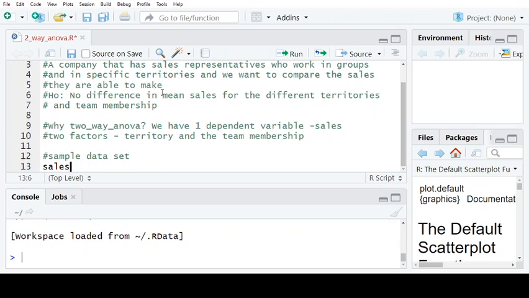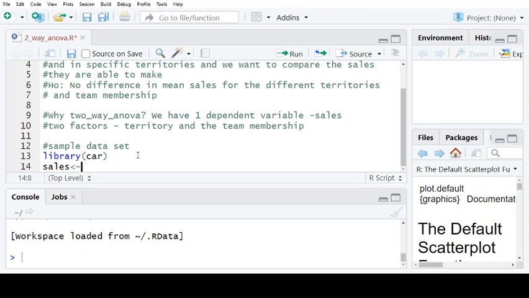The first one is the one for sales. For us to be able to do that, we want to keep in mind that we will need the library car. That is very important for us. Therefore, we are going to create sales in dollars. The first one is 10,000.